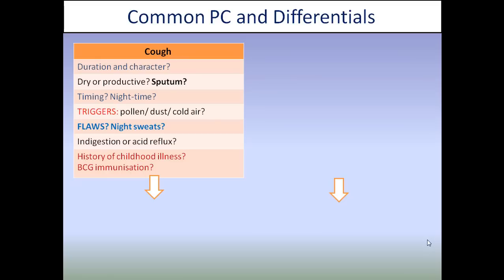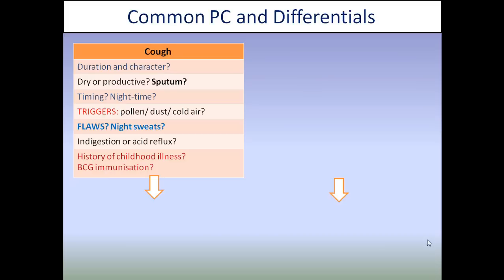The next question to ask about the cough is whether it's dry or productive, and if they say it's productive, whether they've been coughing up any sputum. If they say yes, then how much would be the next natural question. For example, in bronchiectasis and chronic bronchitis, the cough is productive, whereas the use of ACE inhibitors and reflux cause a dry cough. And also in bronchiectasis, they produce large volumes of sputum. And if a patient's got COPD, they'll produce more sputum than usual if they've got an infective exacerbation.